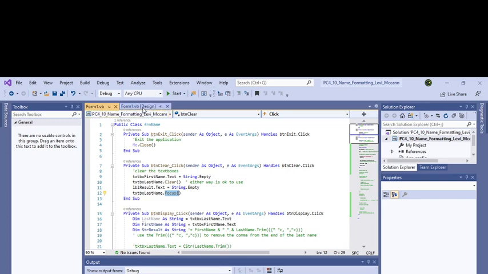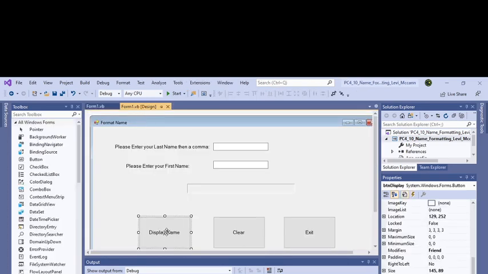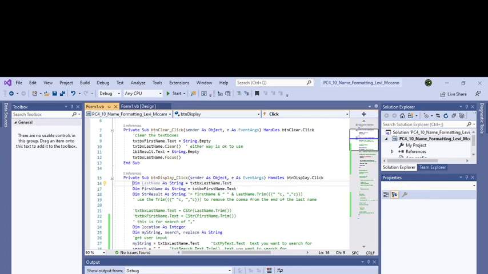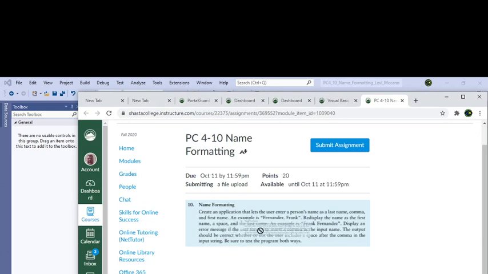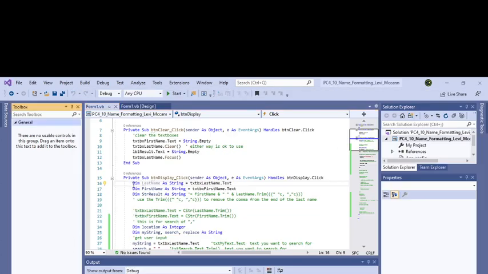Then we did the display name button. This was kind of tricky in a weird sort of way, because what he asked is, if the user forgets to insert the comma into the input name, display an error message. I wrote a bunch of different code to start doing it, and then I simplified it. Here's where you declare your variables: the last name text box, the first name text box, and then where I put the results.